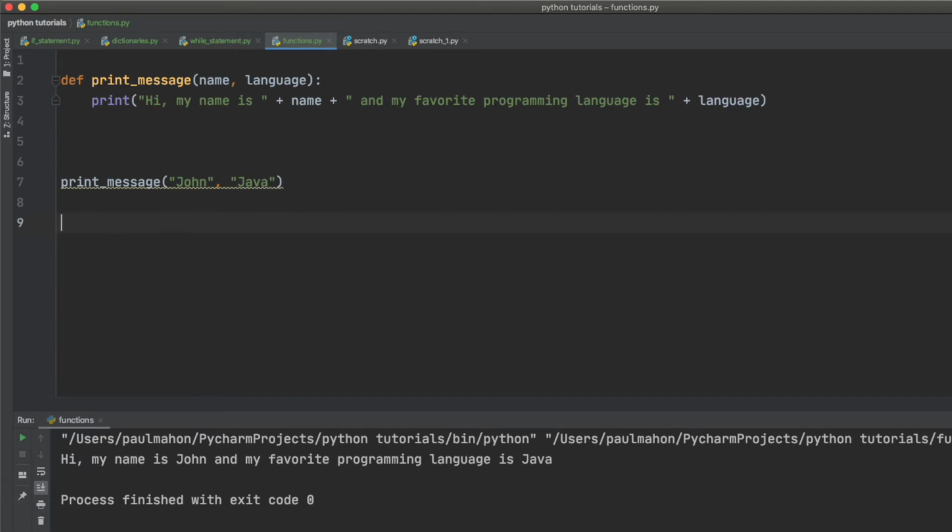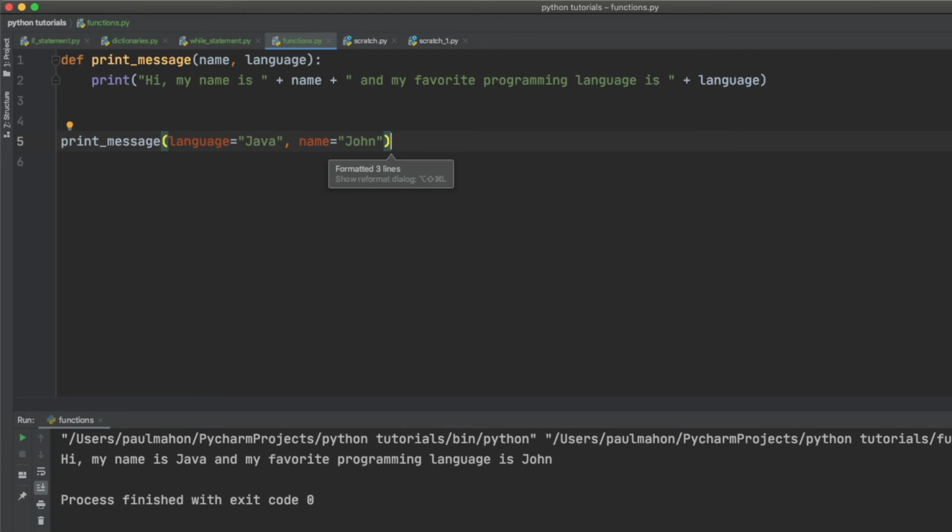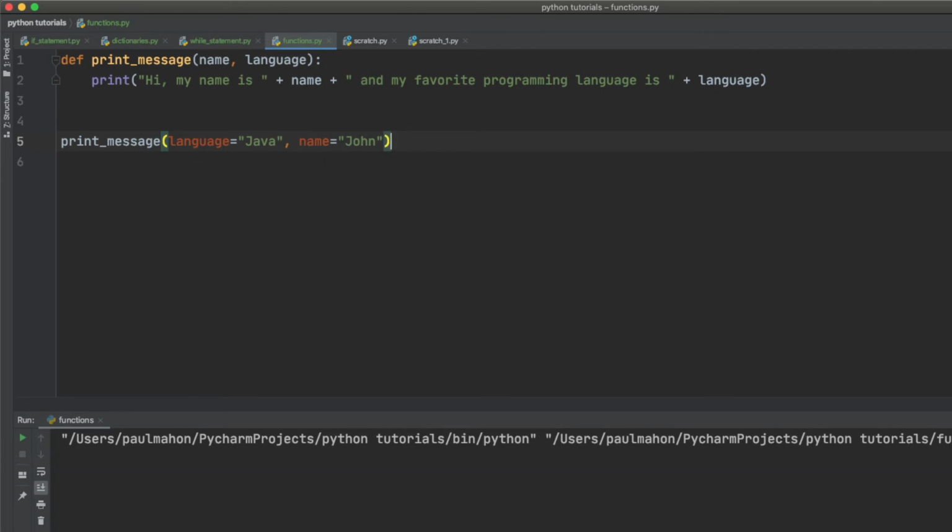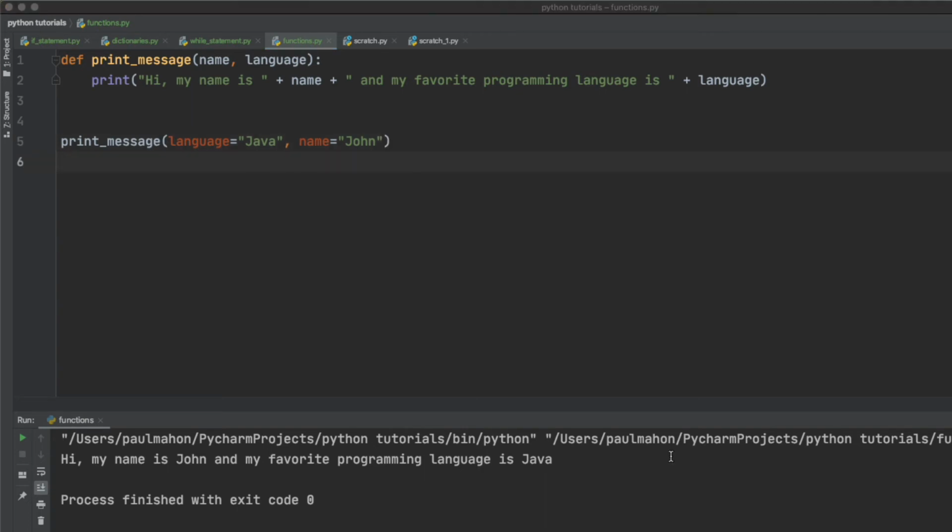These multiple arguments are called positional arguments, and the reason obviously is that they need to be in line with what the function expects. They need to be in the correct position. If we change the order here, for example, and put the programming language first and the name second, we're not going to get what we expect in the print output. You can get around this by defining the variables in your function call. For example, if we say language equal to Java and name equal to Joe, the print statement now works correctly even though these arguments are not in the correct order. We have the programming language first and the name second, but it still works.